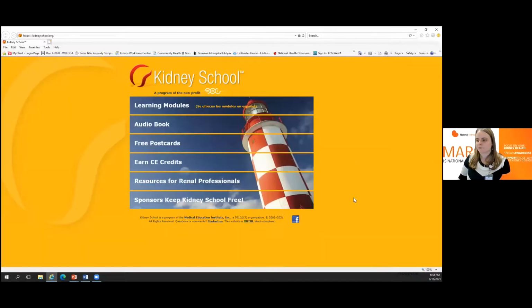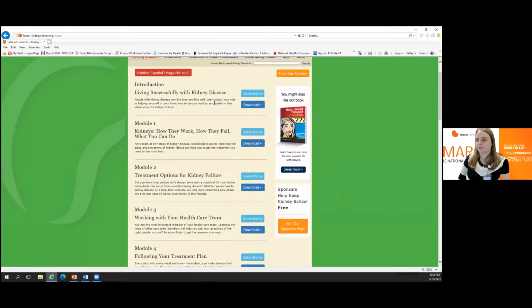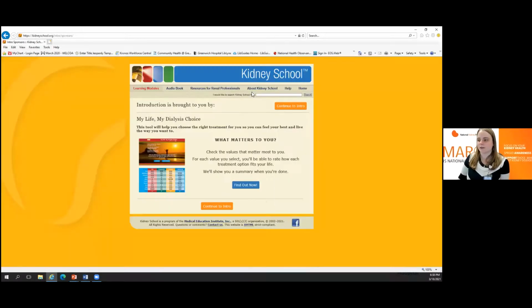So you click on learning modules, and this is what the page looks like. That's the book recommendation. I'm planning to order it for the library, in case anybody's interested, they can check it out once visitors are free to roam the library again. If you click on one, you can either download or just view online right away.